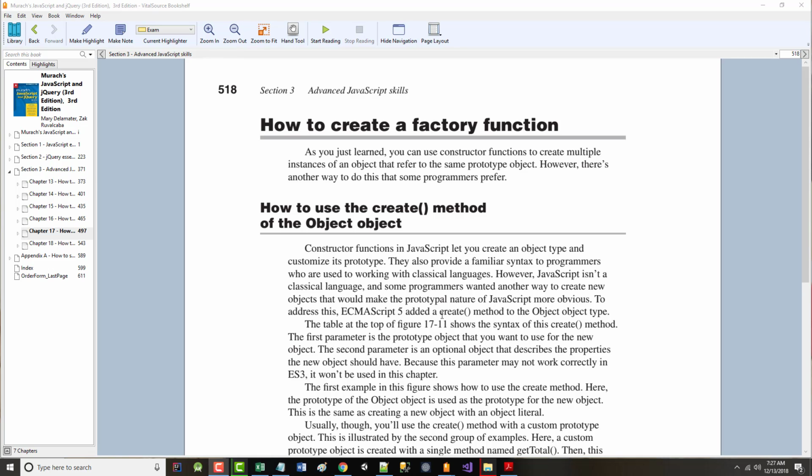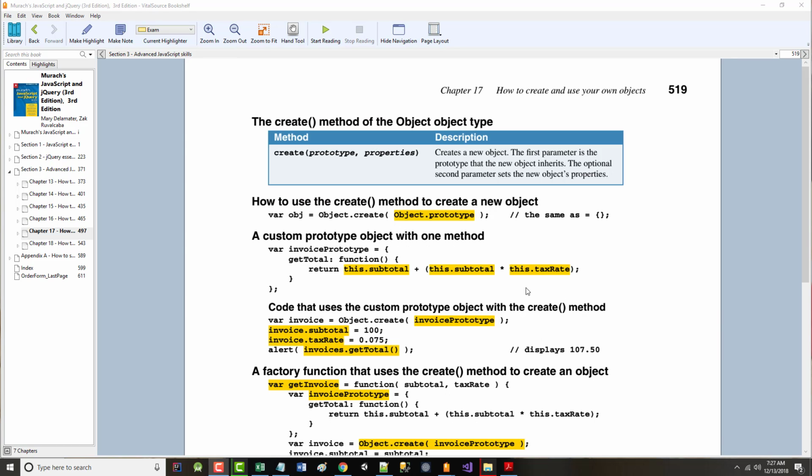To address this, they added a create method to the object type. If you look here on the top of page 519, it's showing you how you can do this. The table shows the syntax of the associated create method. The first parameter is the prototype object you want to use for the new object.